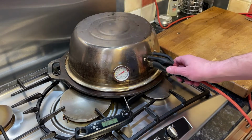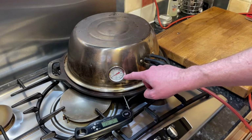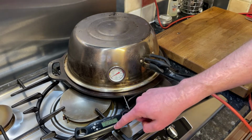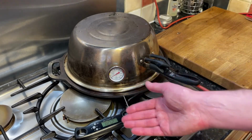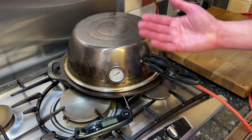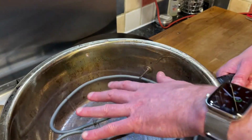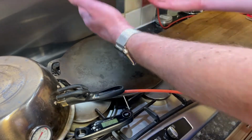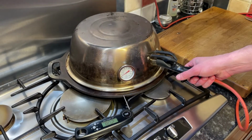You will see the temperature there on the gauge. It will quickly get round to that 450 degrees. But you will also see the time it will take for that to get to around about 280, 290, and that is the point where I would start putting the pizza in. You don't want to then turn this upside down because any heat in there will be lost. But I would move that to one side, put that over there, put the pizza on, and then put that down. So we'll do that now.